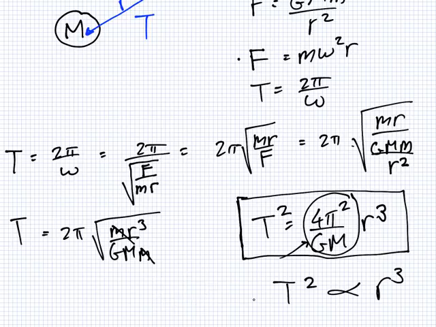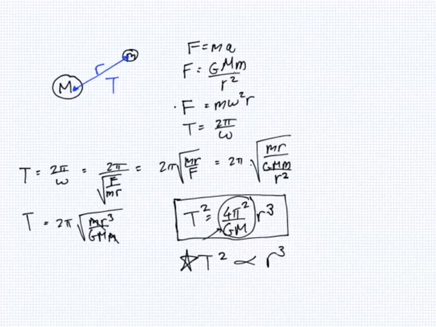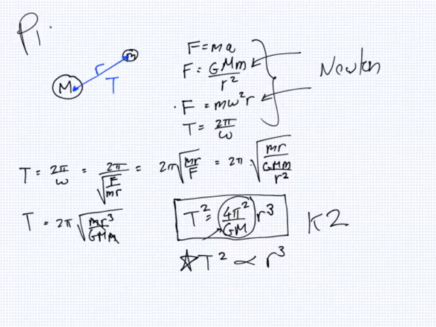So this really is maybe the original version of Kepler's law. But because of Newton and because we know our circular motion formulas and this formula here and this formula here, we can actually improve Kepler's law and give it as a formula, which makes it much more useful. But we call this Kepler's Second Law. And like I said, this proof is on the exam. And not only is it on the exam, it is in section A and in section B. I've seen it in both.